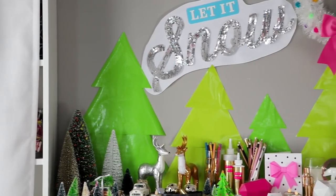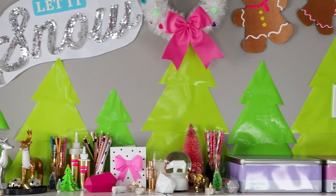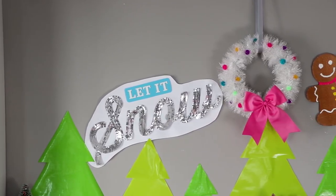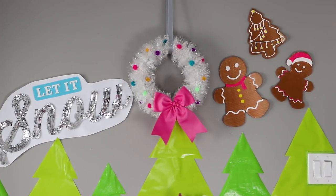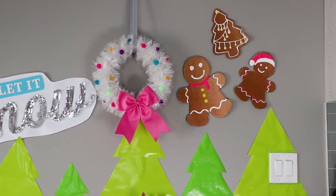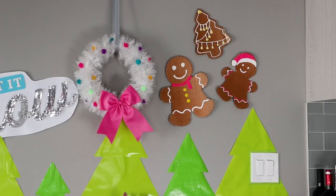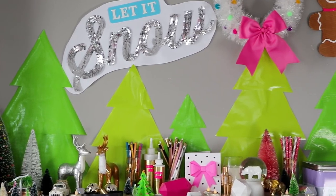And then up here is the star of the show. I'm sure this is what all of you guys were waiting for me to go through, to tell you where I got all of this stuff. Okay, so here on the top layer, we have the Let It Snow sequin word, which I made for HGTV. We also have this tinsel pom-pom wreath thing, which I made out of a pizza box. That was for the DIYs to do when you're bored video. And then we have my giant gingerbread men, which again are made out of cardboard boxes and puffy paint. And those were for the oversized decorations video. Underneath that are all of these wrapping paper trees, which again were for the oversized decorations video.